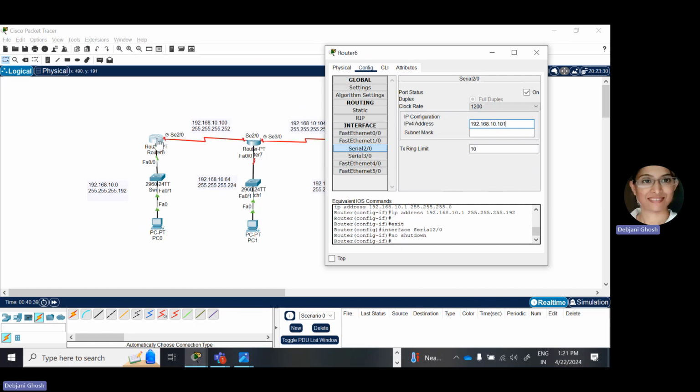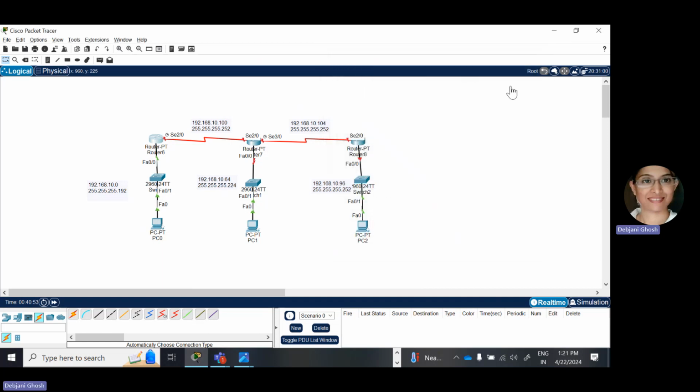So 101 will be given to this serial 2/0. The subnet mask will be 252. Okay, so this is done. Let me close.